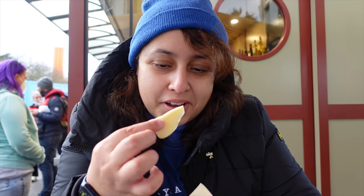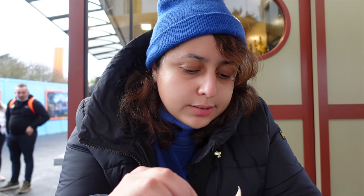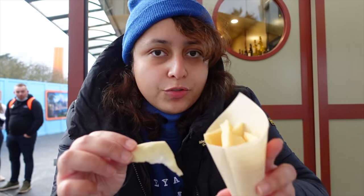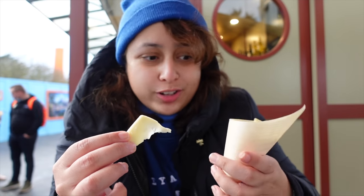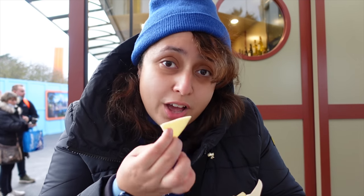I guess you just pick them up and take a bite. Yeah, it's good. Quite a strong tasting cheese, I would say. I feel like this would be a very good snack for kids - just walk around and enjoy them. I used to love having little cheese slices when I was younger. Funnily enough, La Vache Qui Rit was my favourite cheese as a child - both me and my brother used to always eat it all the time.